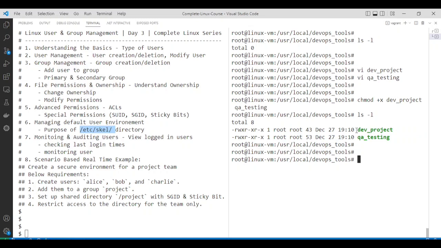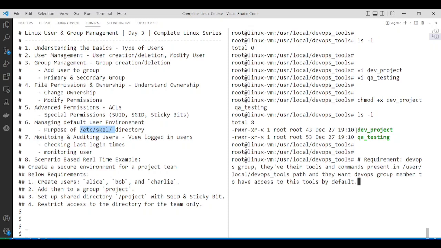Next thing in the requirement, let me recall the requirement here. We have created the DevOps group, we have created tools for the DevOps group, and we have created a path as well, and we have also created the group as well as members. Now we need to make sure that the new group members have access to these tools.